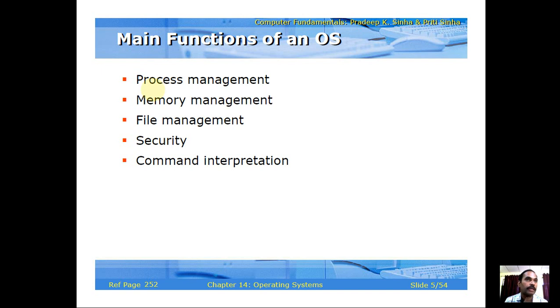So when the particular job is completed, that program should be removed or released from the memory. Only when the particular task is needed should it be loaded in the memory, and on completion of the job it should be removed from the memory, so that free memory will be available.